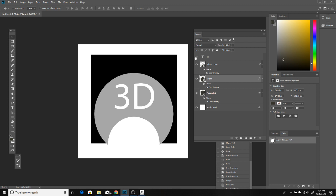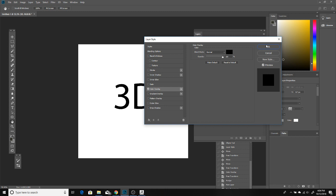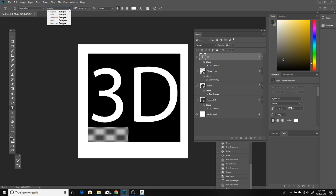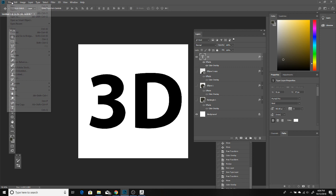So I'm just going to take everything off here. I only want the 3D to be visible, and we'll make it bigger too. And maybe we'll change the font just to be bolder. I'm just using default stuff here, but all right. So I just made this a little bolder, and you can see I'm just using simple color, just black. I'm going to save it out again and save it as 100.